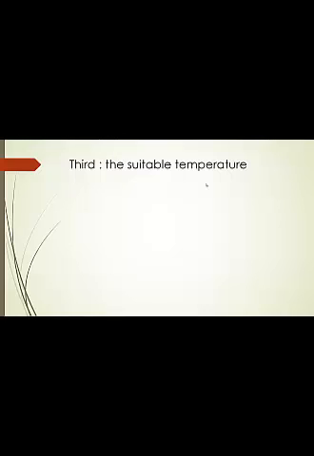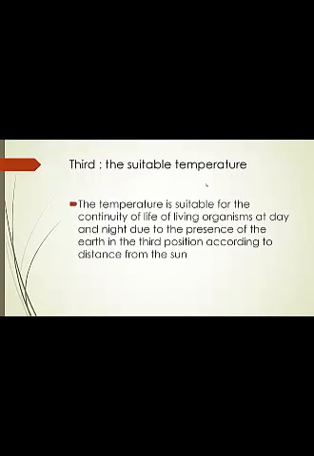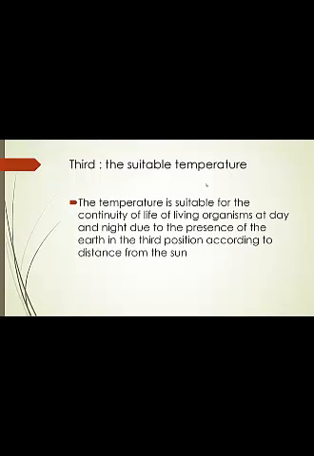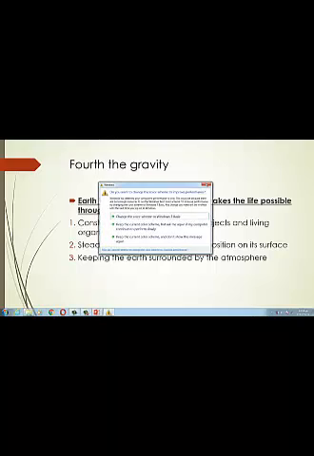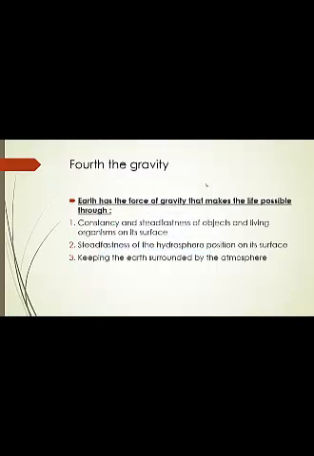Third, the Earth with suitable temperature. The temperature is suitable for the continuity of life of living organisms at both daytime and nighttime. Due to what? Due to the presence of the Earth in the third position according to its distance from the Sun. Fourth, the gravity. Earth has the force of gravity, and it makes life possible.